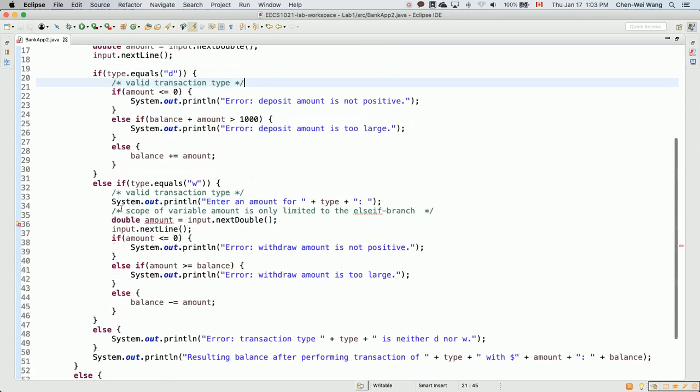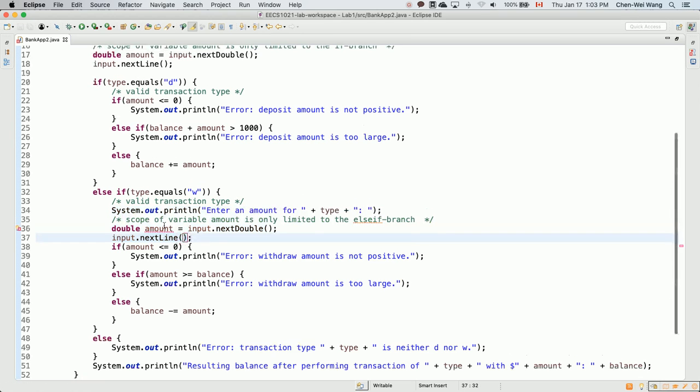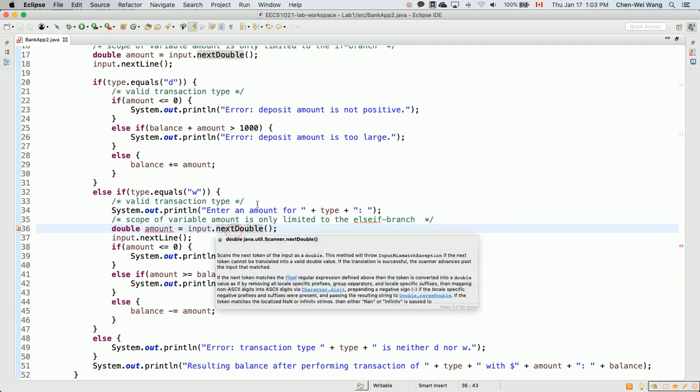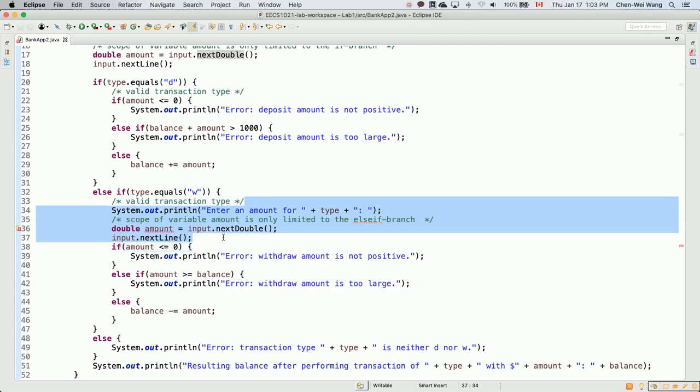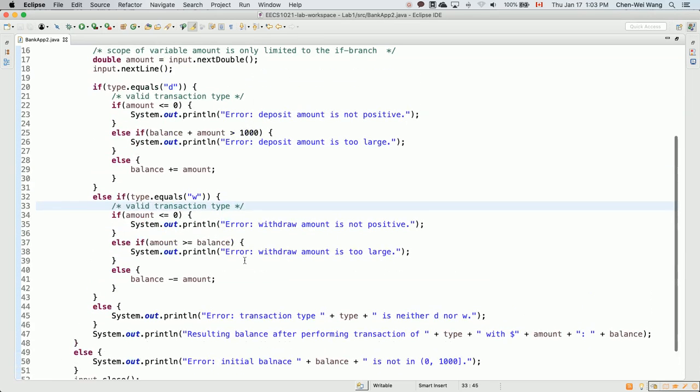And now this part over here at the moment doesn't compile because you can see there's a variable declaration clash. We already declared the amount over here. However, we are declaring that again. So this is not good. So we're going to get rid of it. Okay, so we'll simply get rid of these lines over here. That's what we'll do. Okay, so now everything compiles, right?